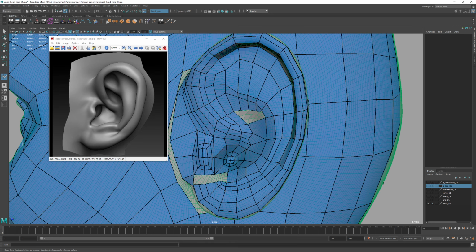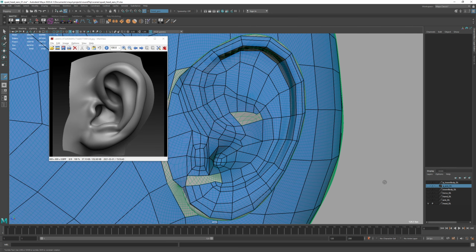Okay, so I'm going to put one in here. So I'm going to hold down Control. Right. What is going on? My mouse is down here. Why are you adding a loop up there? Yeesh.